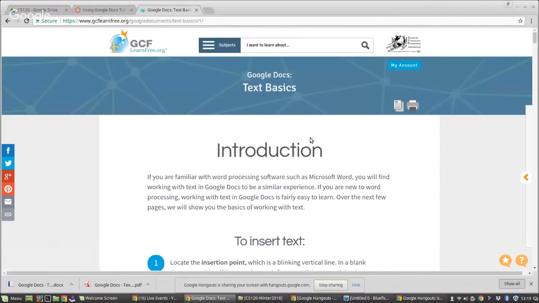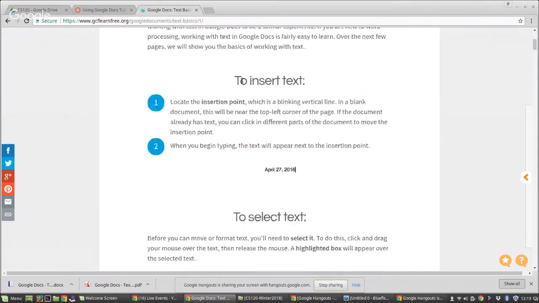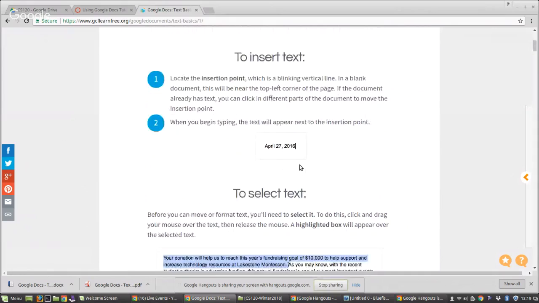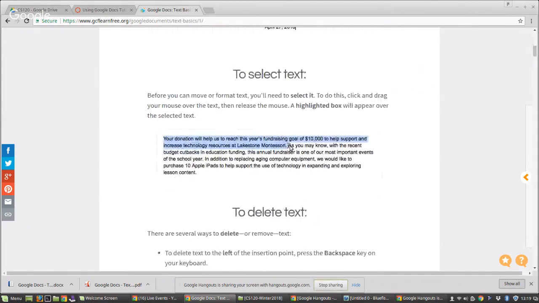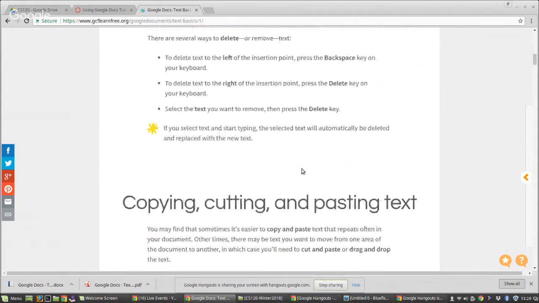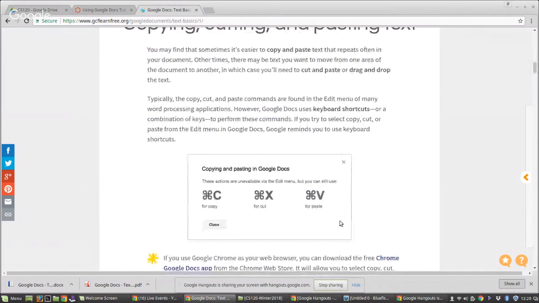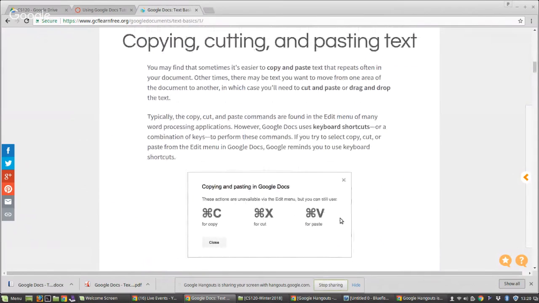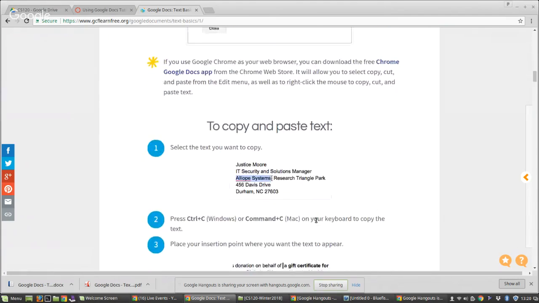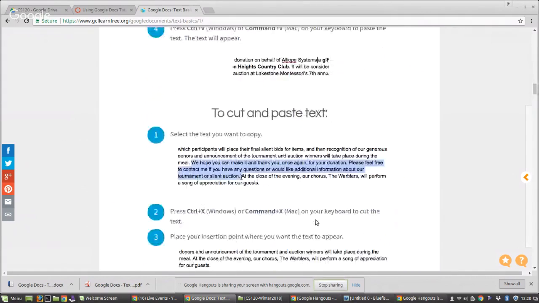This file was brought up before. Inserting text is a lot like working in Microsoft Word if you've used that before. You can highlight text, and text can be deleted. You can use the mouse to get around the page, and you can use the keyboard, and handy keyboard shortcuts are Control-C for copy, Control-X for cut, and Control-V for paste. On a Mac, it would be Command-C, Command-X, and Command-V. Those are useful things to know in using a lot of Google apps.